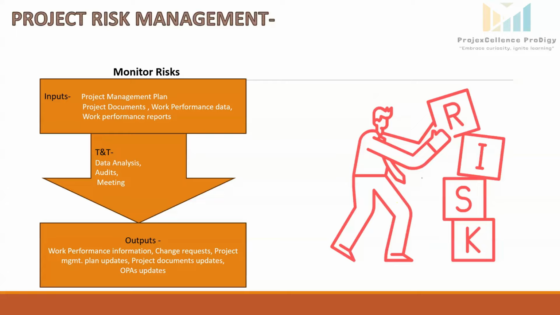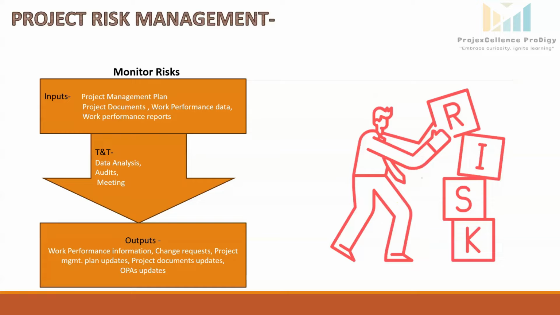Come to the tools and techniques. Data analysis. We can carry out technical performance analysis. We can compare the actual technical result to planned performance measures to identify the potential risk. Reserve analysis can be performed, like we can compare remaining contingency reserve to remaining risk, which help determine if reserves are sufficient or not.